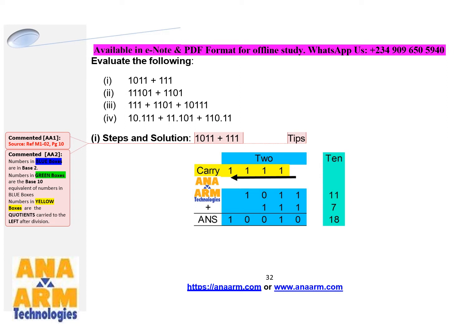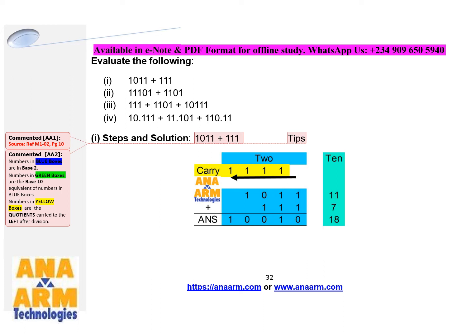Now you arrange the first number as 1011. Then the second number directly below it as 111. Now the addition of binary numbers is still the same thing as the addition of numbers in base 10. You start from your far right, then you proceed to your far left. Now, the first 2 digits in this example on your far right are 1 and 1. So when you add the 2 together, they give you 2.